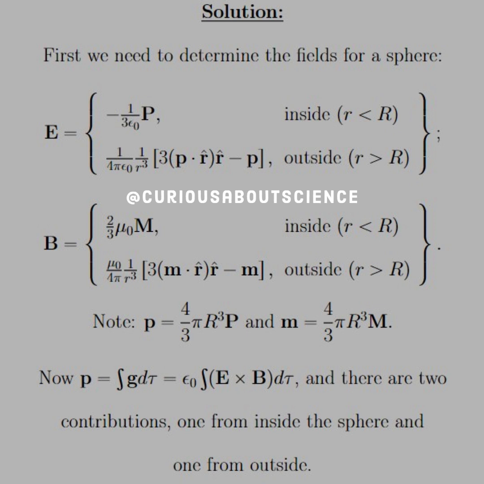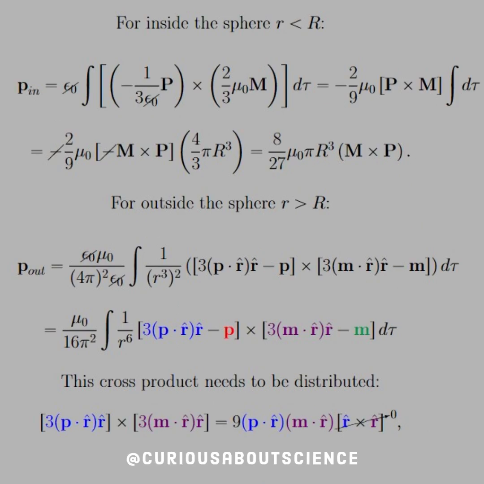You've got to go back to how they were defined with the densities, of course. So, let's dive on in. Since we know that the linear momentum P is equal to the integral of the density over the volume, and that the density is equal to E cross B, there are two contributions, one from inside and one from outside.